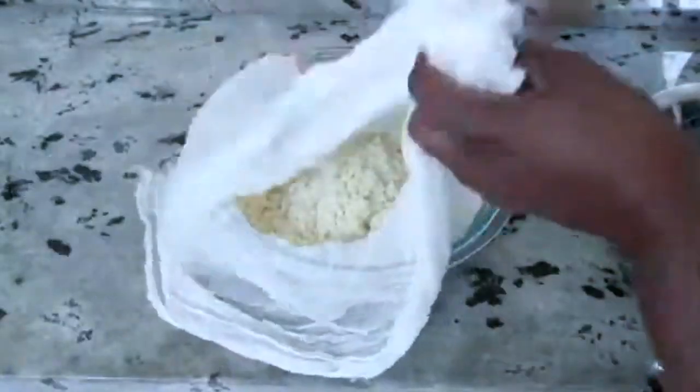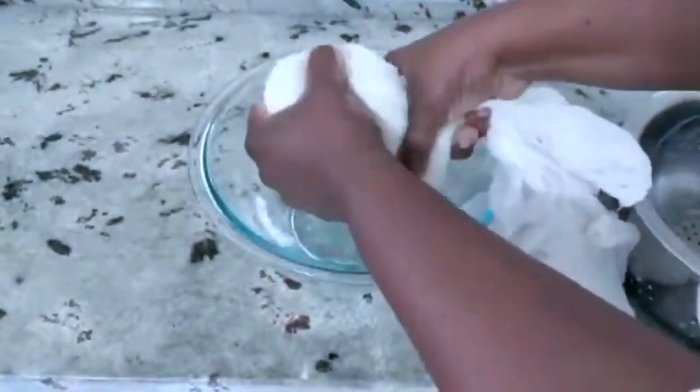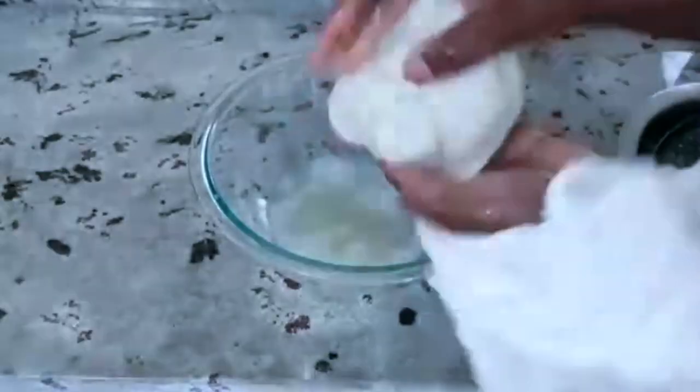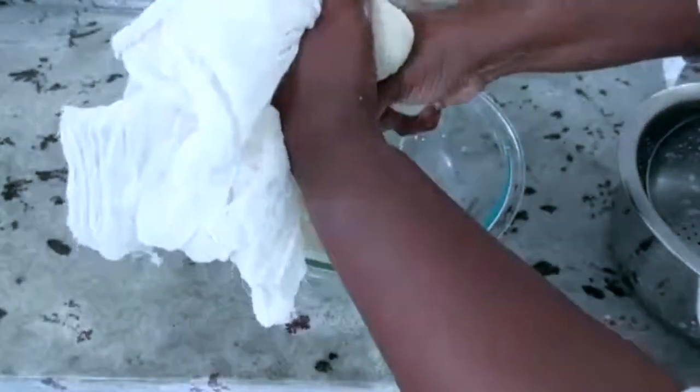Cauliflower contains a lot of water, as you will see shortly. So I'm going to pour this into my cheesecloth. You can use a kitchen towel if you don't have a cheesecloth. Your goal is to squeeze out as much of the water as you can. Otherwise, you will have a nice soggy crust.